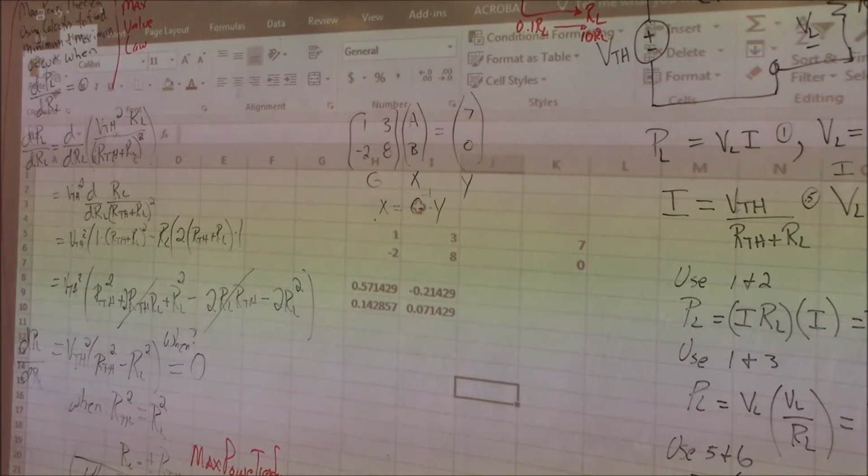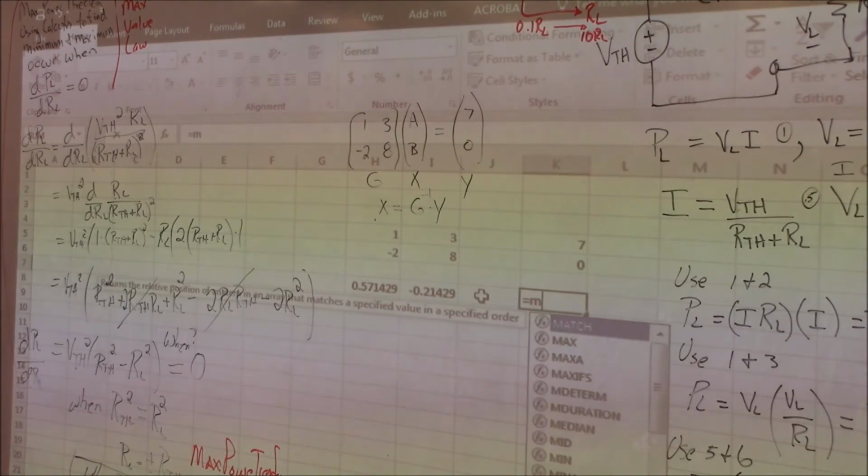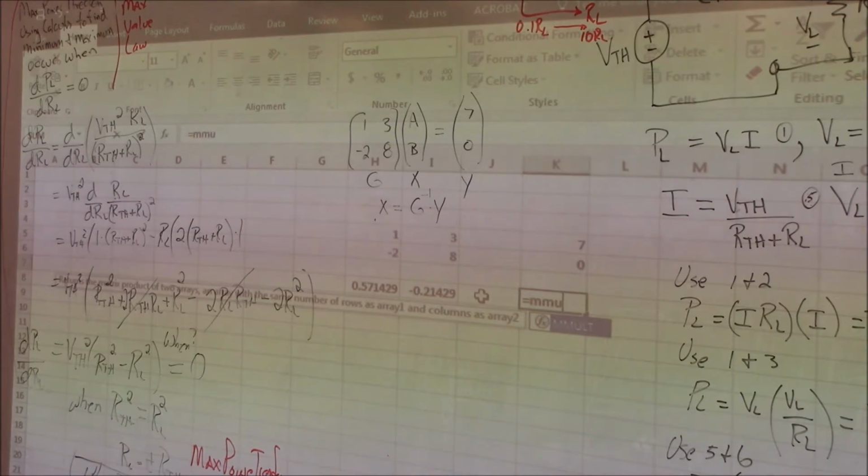Now I need to use the matrix multiply, that's MMULT.